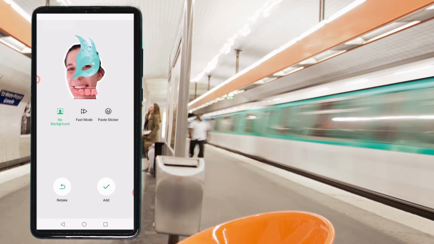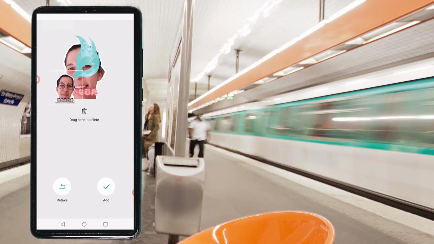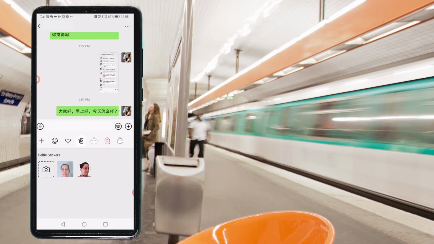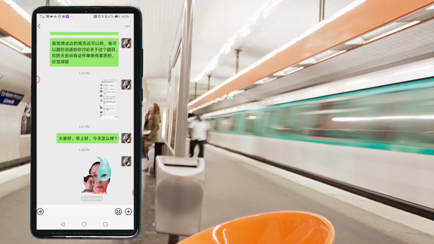After I finished, I will do add or retake. I can do it a bit fast mode. And I can do paste sticker. That way I will combine 2 stickers or more stickers together. So let's paste this sticker on my old sticker. And now I have 2 stickers together. I will do V. Let's wait a bit until it's finished and then I will show you the result. Here it is. This is very nice, and this is a great way to make your own sticker, and you can combine it all to one funny sticker.